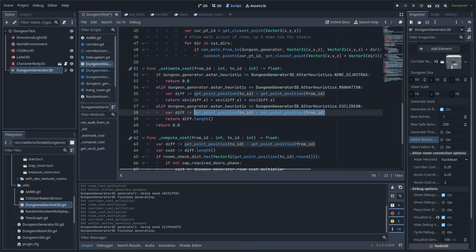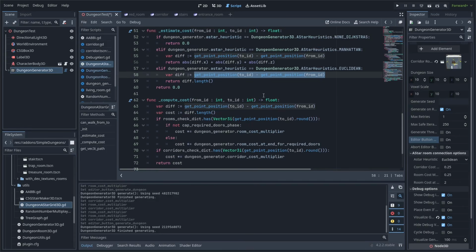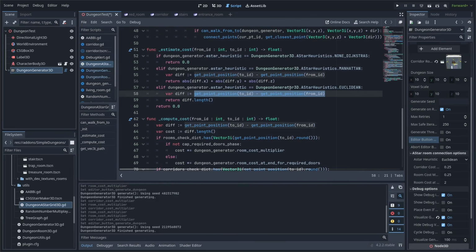But that's not going to work if it's some weird thing where the costs are variable, and that means the heuristic is not admissible. Basically, I think I'm using the terminology right. Essentially, that's not going to be accurate if we check the closest path first, but that ends up being a higher cost somehow because of where it's set up. Such as we have corridors behind us, and that ends up being lower cost than going straight directly towards it. So this is the basic explanation of that.